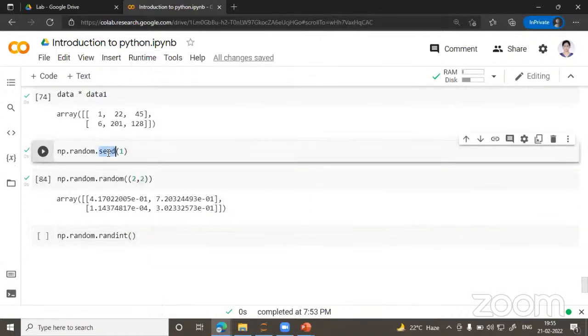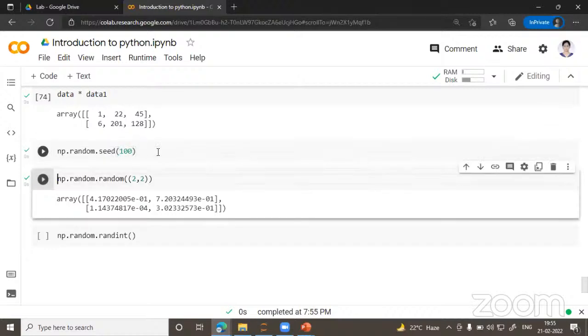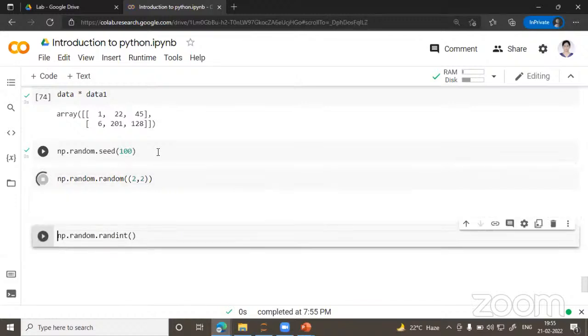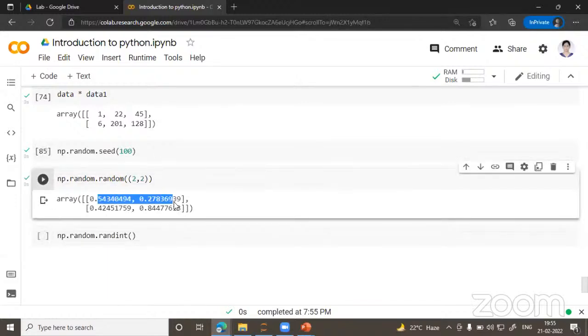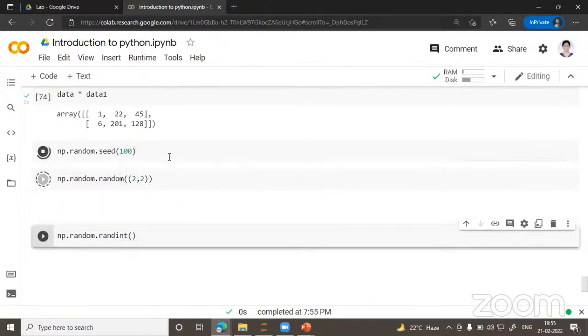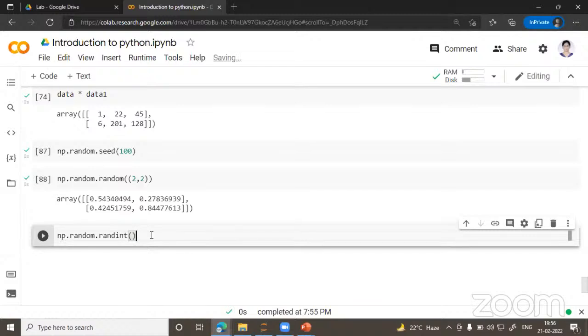Abhik has asked for repeating the use of seed. Generally, to get consistency in the random variables, we use this seed function. The randomization depends on a particular number which you give inside the seed function. So suppose I'm giving the seed value as 100. Every time I run this random function, the values will be the same. So your result will be consistent. Otherwise, every time you rerun the code, your result will be different because you're getting a new value.